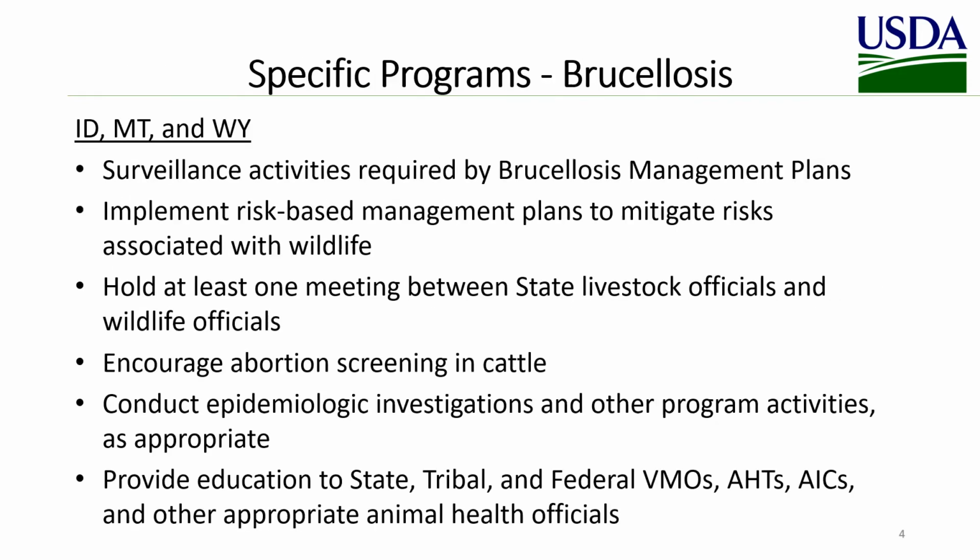activities. For specific program guidelines around brucellosis, there are separate guidelines for Idaho, Montana, and Wyoming around the greater Yellowstone area. We have brucellosis management plans in those states that cover surveillance activities, including implementing risk-based management plans to mitigate risks associated with wildlife, holding at least one meeting between state livestock officials and wildlife officials, encouraging abortion screening in cattle, conducting epidemiologic investigations and other program activities as appropriate, and providing education to state, tribal, and federal VMOs, AHTs, AICs, and other appropriate animal health officials.